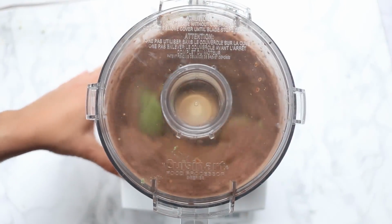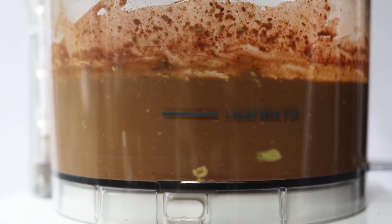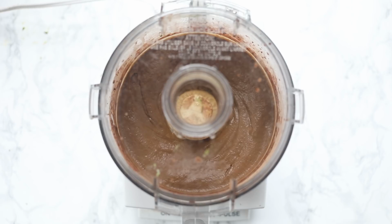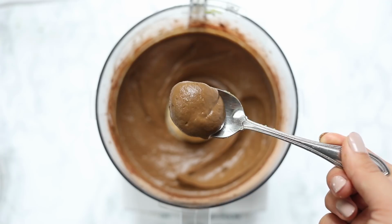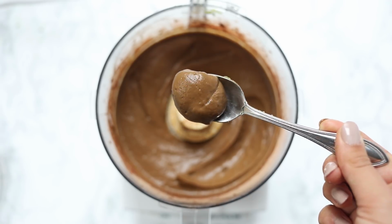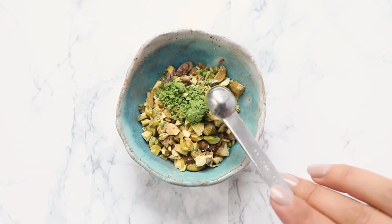Feel free to add a tiny bit more almond milk or maple syrup if it needs to be a little bit thinner, but it really just depends on the size of your avocados. I found that a 1/4 cup of everything was the perfect amount. You can also just taste it. You could sweeten it with a tiny bit of stevia if you want it to be a little bit sweeter, but it's good as is, I think. And then the last thing that we're going to do is actually just make some green pistachios.